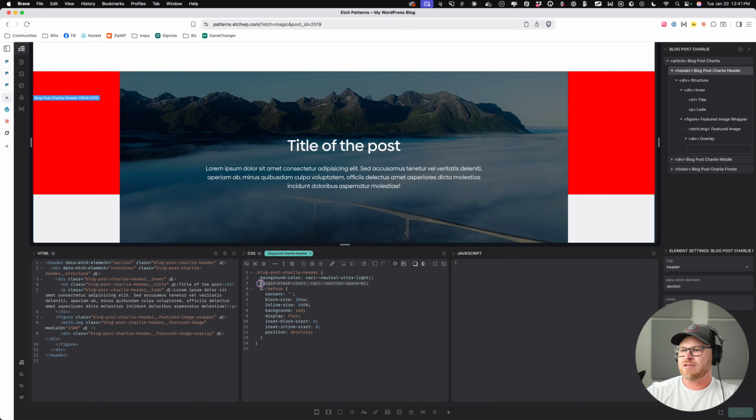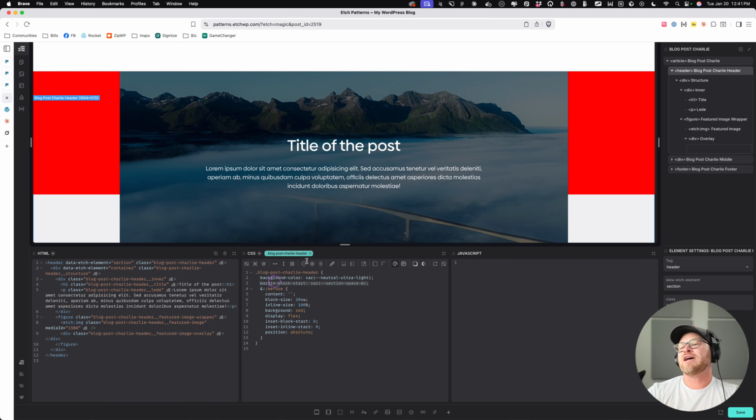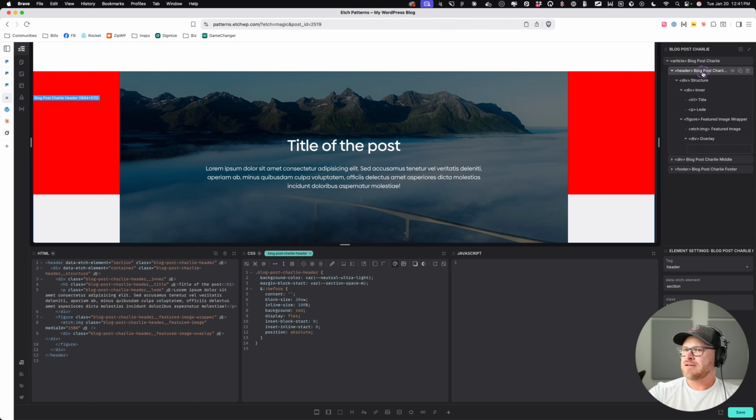Holy crap, what are you? Oh, okay. That's not gonna be able to detach itself ever. Well, that should be fine then. Maybe, no, that's not gonna work either. Structure. Let's relook at this header.